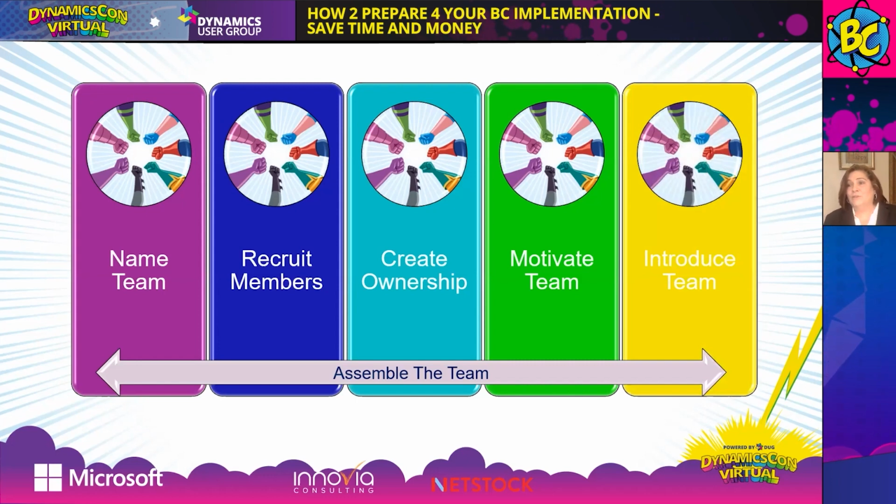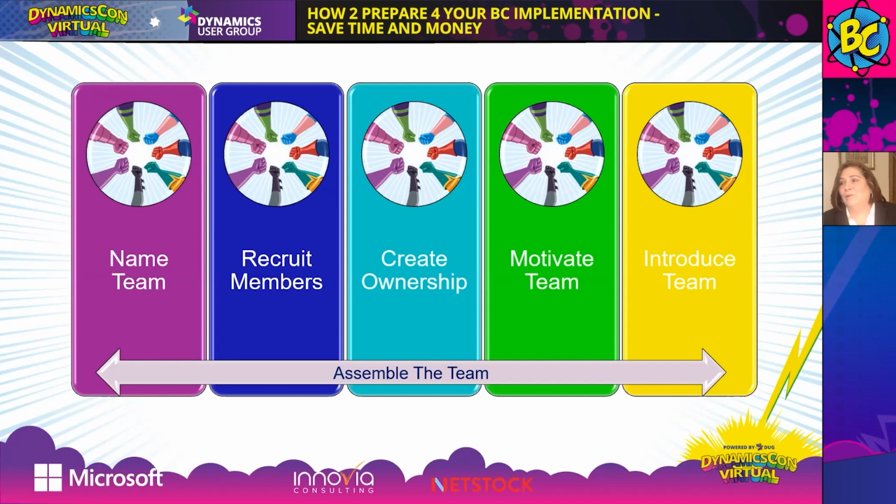And then, of course, introduce your team. Introduce them big. Put it on a notebook. Put it out on the company newsletter. If you have a bulletin board in the building, put their pictures and their names and the name of the team up on a bulletin board. Make it a big deal. Make them important to the company. Let the others know that they're there to help them and work with them and help build a great ERP for your company. If you have a town hall, another great place to introduce them and bring them out.